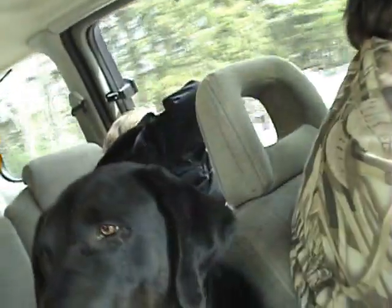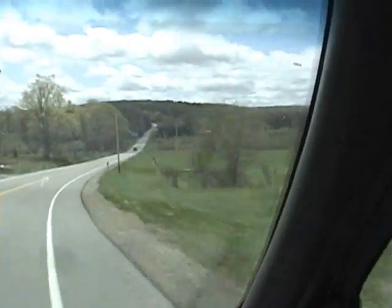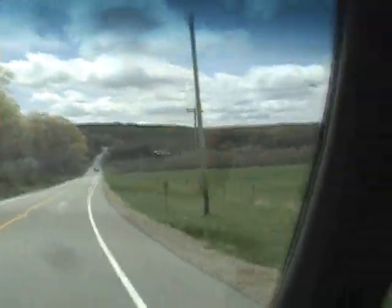We're going to go out and try a little trout fishing here. We're heading out to the country. Try a little brook trout fishing — maybe we'll get a few browns, maybe even a rainbow. Today we got little Emily with us, and we got Shadow here going for a ride. Big Fish Mike is with us today. It's nice country out here — look at the farm laying out there.